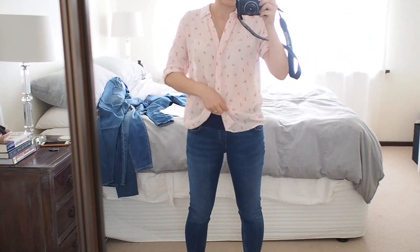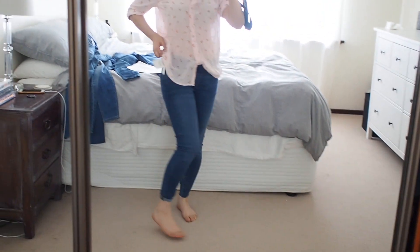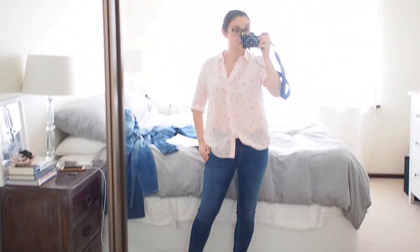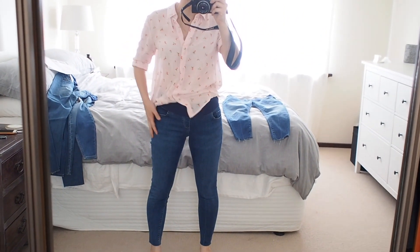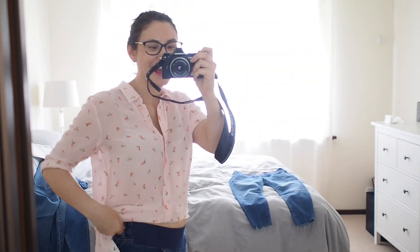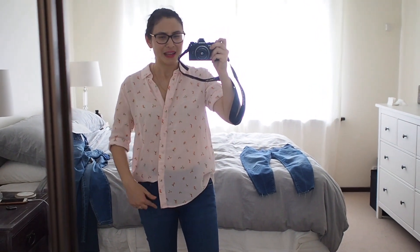With maternity jeans you just can't do the front tuck, sadly — even if you just tuck it and blouse it over, it's not really going to work. I think they look pretty nice and are quite flattering. I don't know how they go sagging-wise, but so far I like them. Just to give you a bit of comparison, these are the size eights in the same Ridley jeans, petite. They actually fit really well and I think they look better, but I can tell the seam right here would need to stretch quite a lot more as pregnancy progresses. If you're between an eight and a ten, maybe size up for these ones.